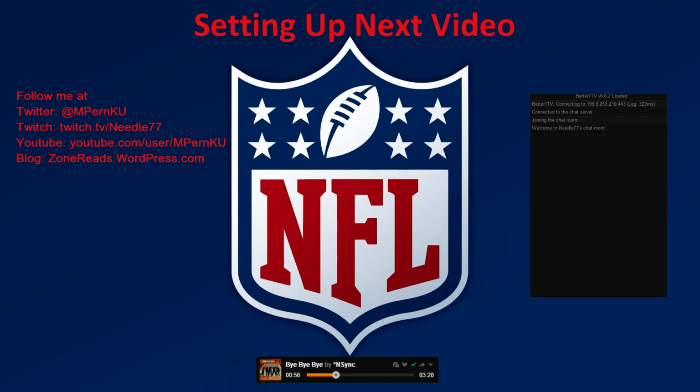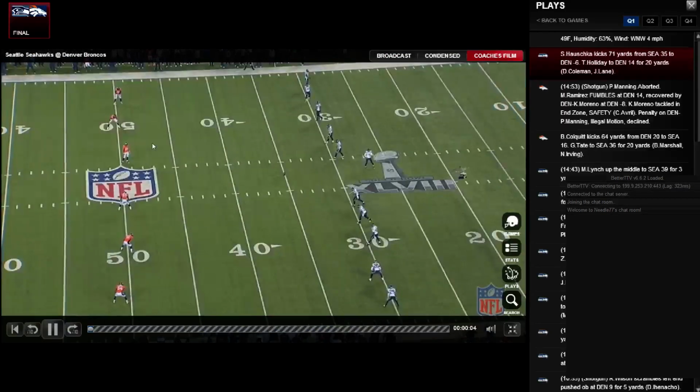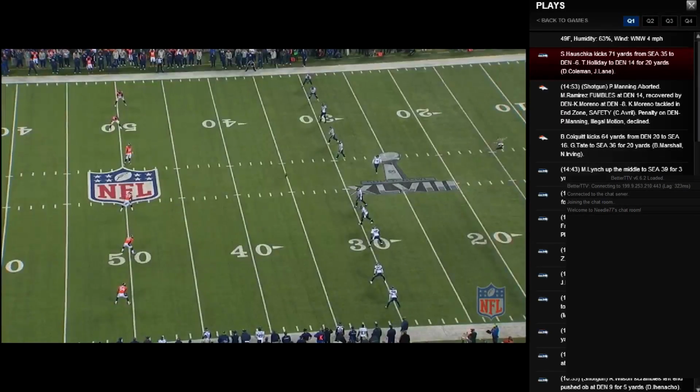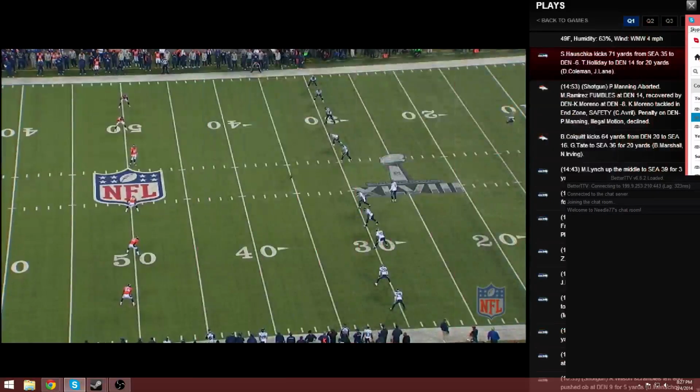I'm very excited because just watching his preview, if you were watching the preview, you saw just how involved he was and everything he did on a down-and-down basis was probably more so than almost any other player on the defense. Outside maybe a defensive tackle, but Chancellor played every snap. So his value just was astronomical to me. So why don't we just get into it and enjoy what I think was a just outrageously awesome Super Bowl from a guy that probably doesn't get anywhere near enough credit that he deserves.